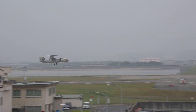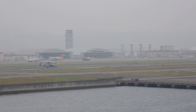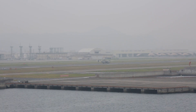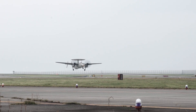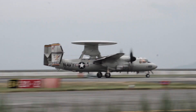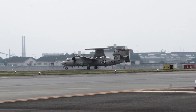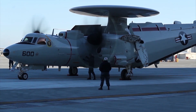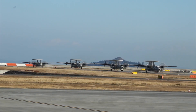The E-2 is a high-wing airplane with one Allison T-56 turboprop engine on each wing and retractable tricycle landing gear. As with all carrier-borne airplanes, the E-2 is equipped with a tail hook for recovery and landing, and the nose gear can attach to a shuttle of the aircraft carrier's catapults for launch and take-off. A distinguishing feature of the Hawkeye is its 24-foot (7.3m) diameter rotating radar dome, or rotodome, that is mounted above its fuselage and wings. This carries the E-2's primary antennas for its long-range radar and IFF systems.